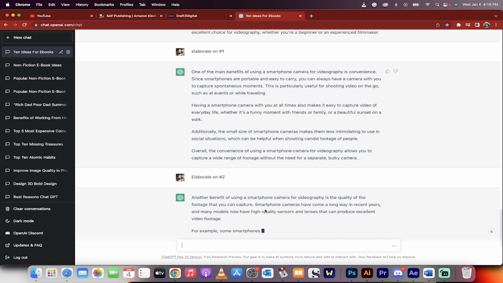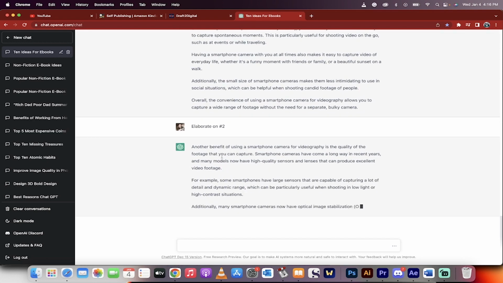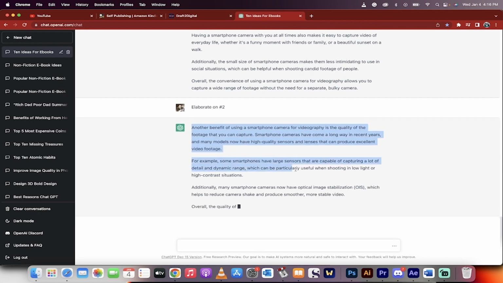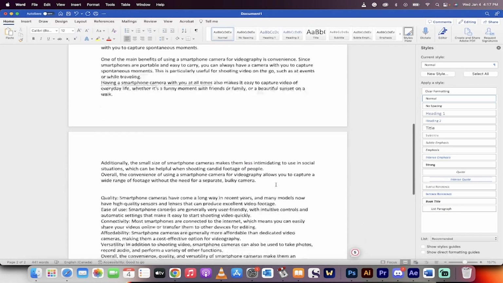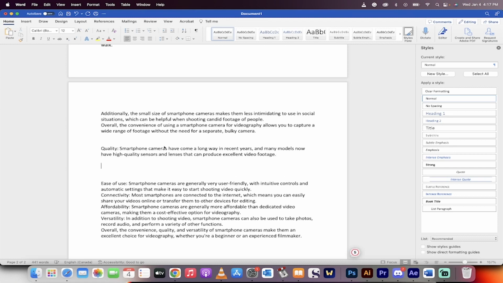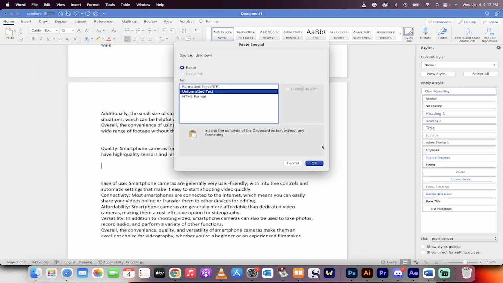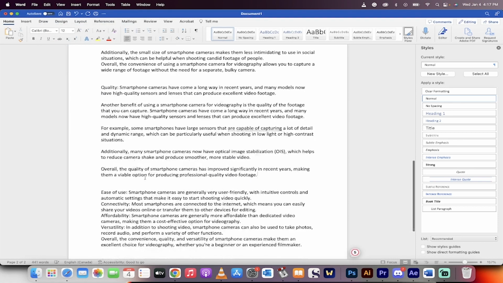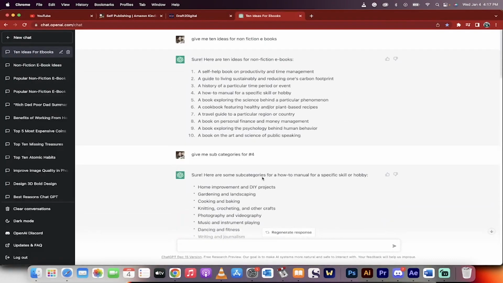And because this is a conversation, it's very, very smart. ChatGPT is smart, and we can now just take this and drop it into the document. And this is how we're creating the ebook. Where's quality? Right here. Okay, so there we go. I will just drop this in. Of course, you've got to proofread it and make sure it makes sense. I'm going to paste special unformatted text because I just wanted to go directly in there, and bang, we've now got a 441 word document or ebook.